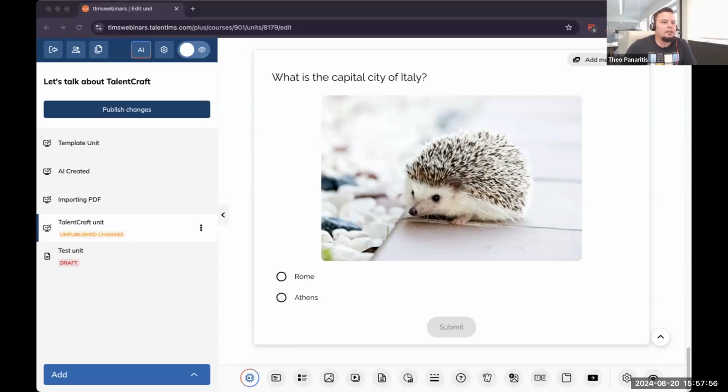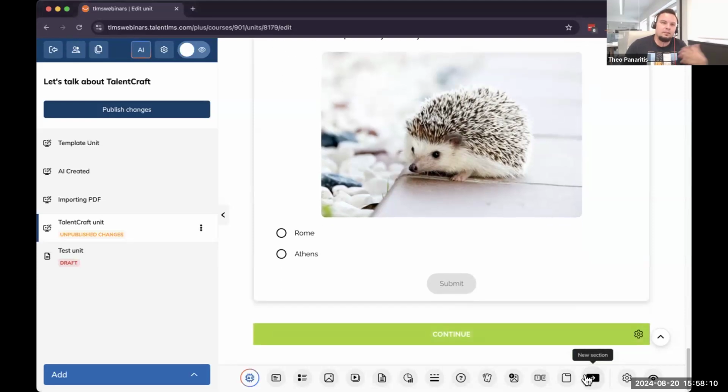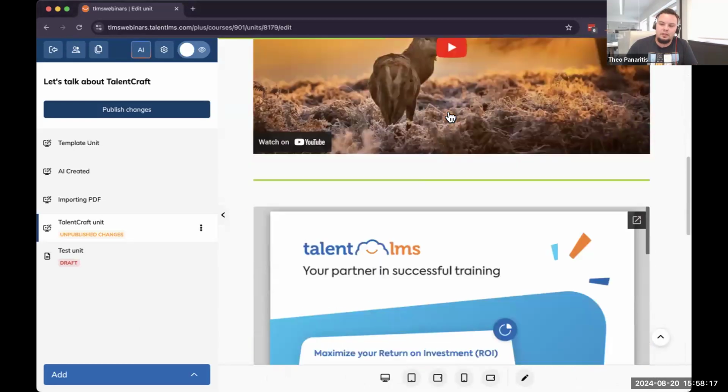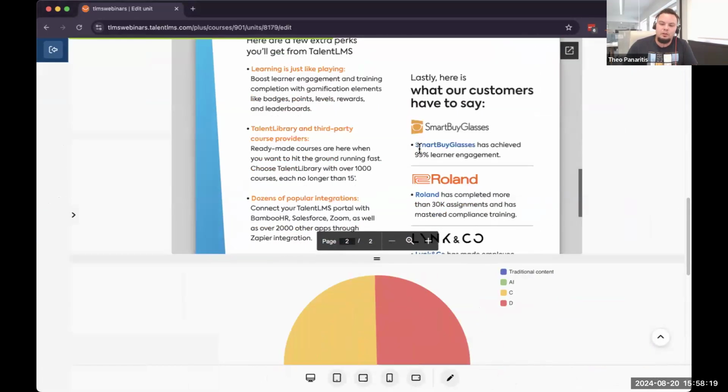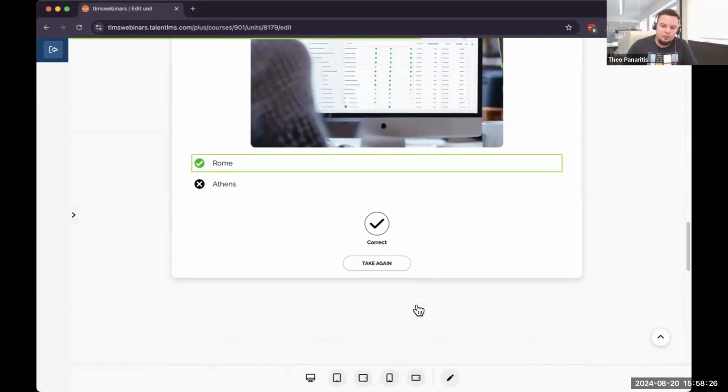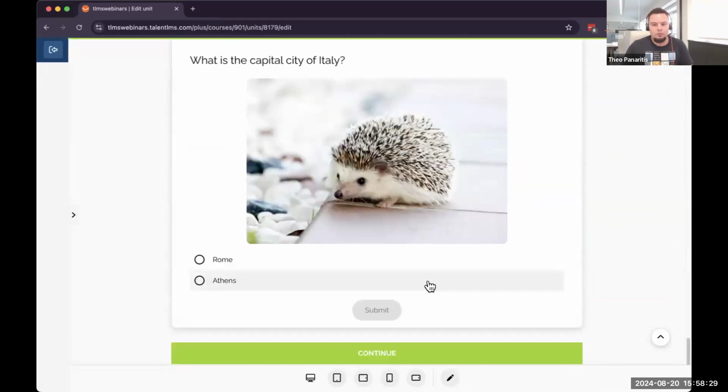Another anonymous friend here asks: can you please show me how a unit ends and notifies a user to move to the next unit? Just you click, or is there an exit button? Let me just quickly preview and you'll see what I mean. You can very easily create a new section here. And of course, that's what Nick has demonstrated before. But if I just go and preview here, you have the option to see, again, I'm going to lose the sidebar, that you need to complete the above content first, of course, and then you have the option to continue, go to the next one, and so on and so forth.